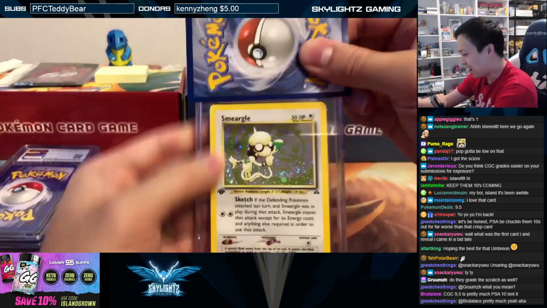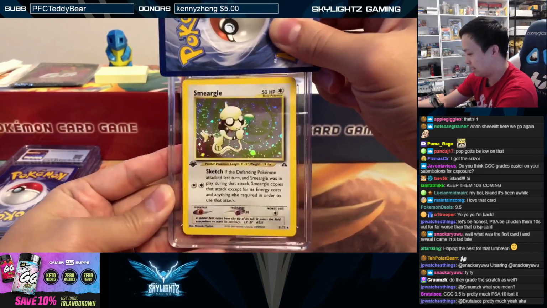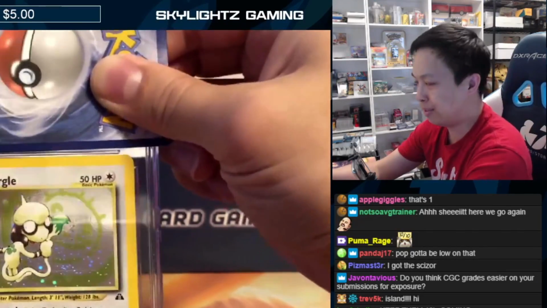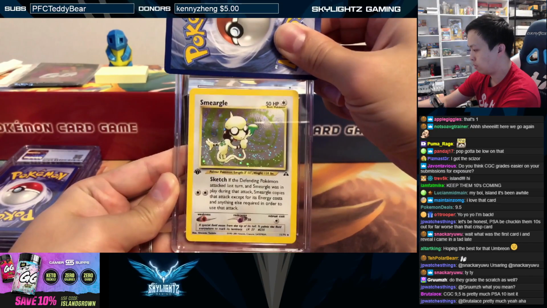Smeargle. All of these have swirls, you guys see that? Love this artwork here. This is the iconic Smeargle. The Pokemon nobody ever used. Sorry for all the Smeargle collectors out there. But anyways, let's see what we got in this one here.